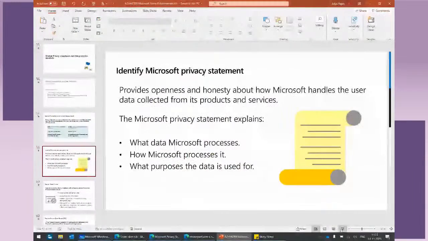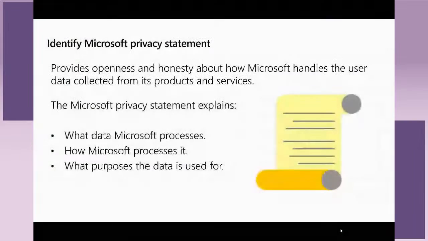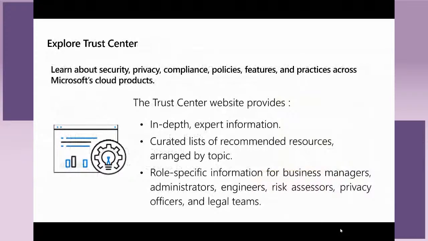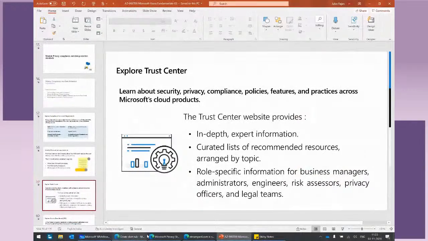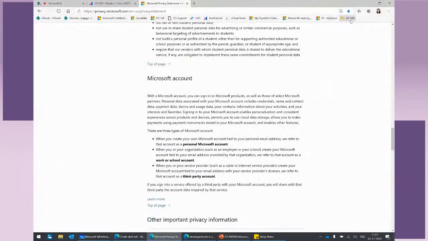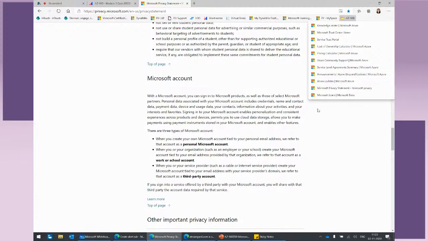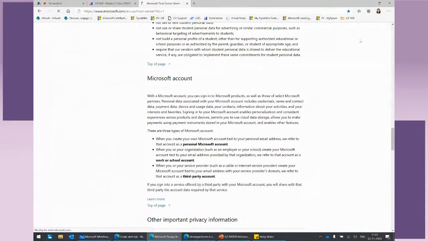All right, and then comes the Trust Portal. With the Trust Portal, we are establishing some sort of trust with the customers. Only if the customers are going to trust us, they come to us, right? So we have a Trust Portal, which gives us enough information on how the security, identity, and everything is managed. So yeah, here it is.